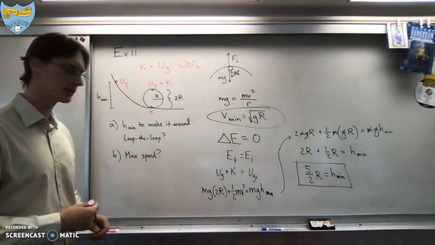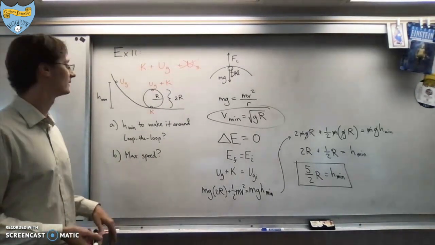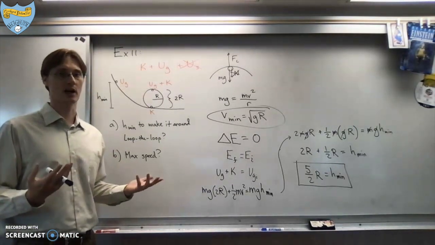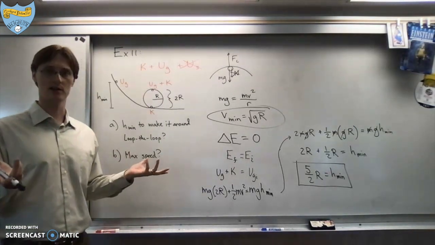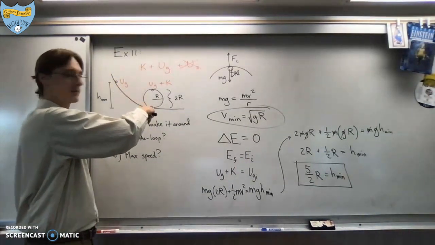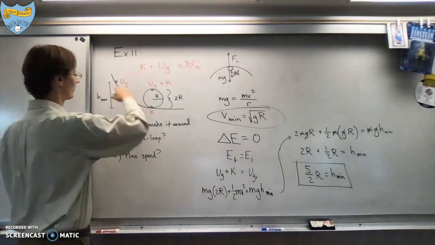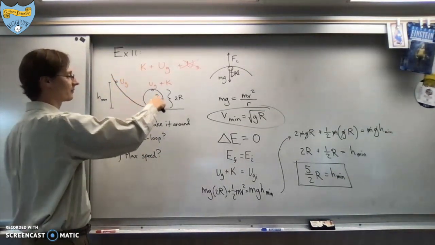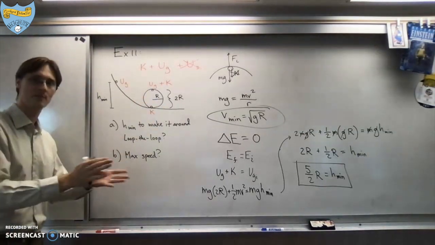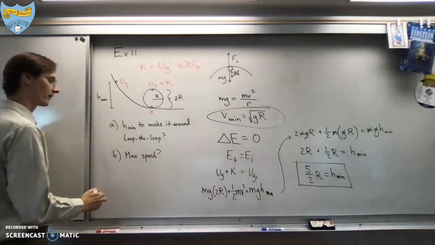All right, let's take a look at the next part of this question. They want to know the maximum speed. Now the prompt didn't actually say find the speed at the bottom, but you probably could guess from experience that the maximum speed will occur when it reaches the bottom. And since it's a frictionless track, it doesn't matter whether we're talking about the first time it's at the bottom or the second time that it's at the bottom. It's just the same speed because no energy is being lost due to friction.